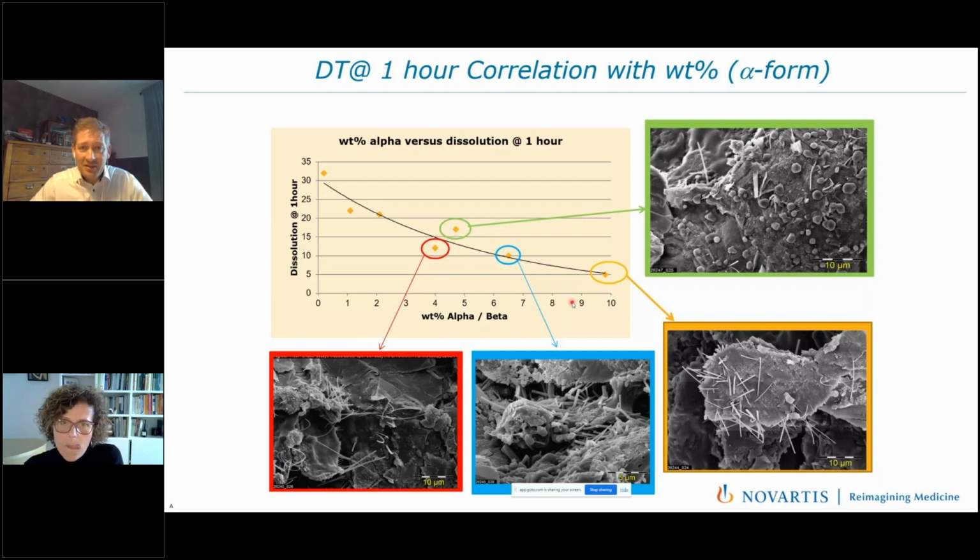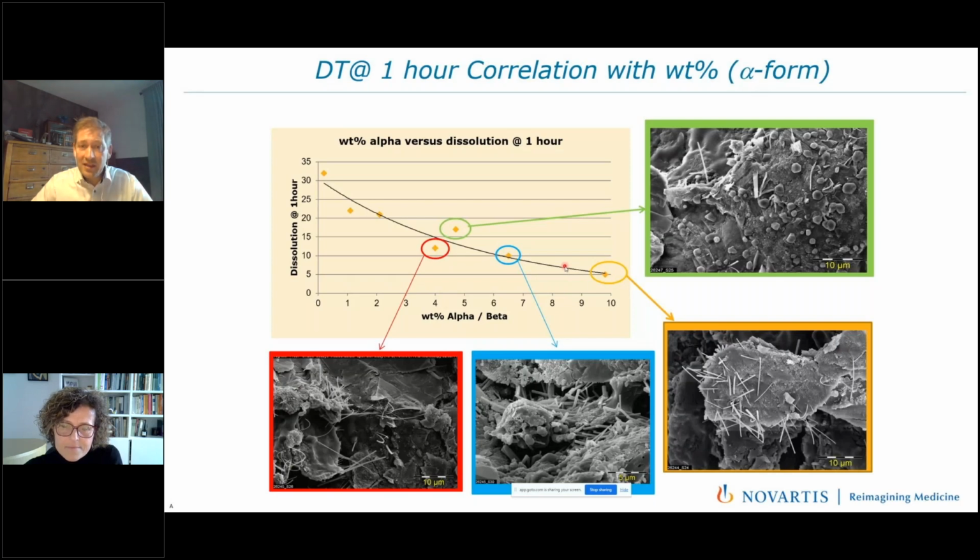And basically, Fabia and team were able to evaluate the ratio between the different forms. And we realized that there was a quite nice correlation with the impact on the dissolution performance. As you could see, we were sending a huge variety of samples, starting from what we believed to be pure samples up to some samples that were strongly affected by the disease that was propagating into those different batches. And they correlate nicely with the loss of dissolution performance, together with the evaluated content between alpha and beta form.